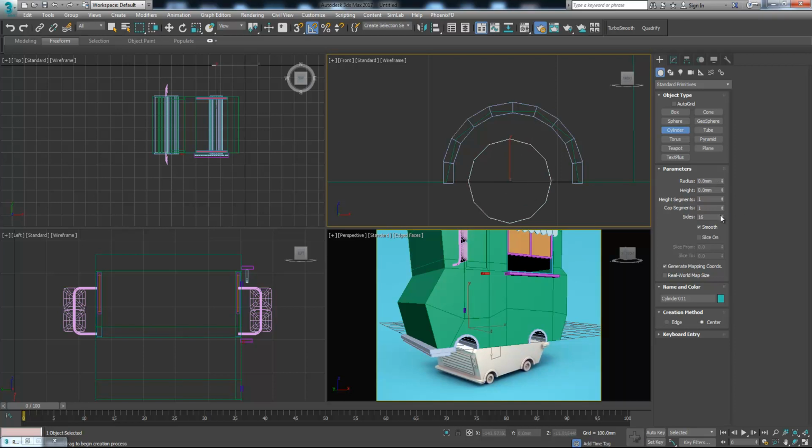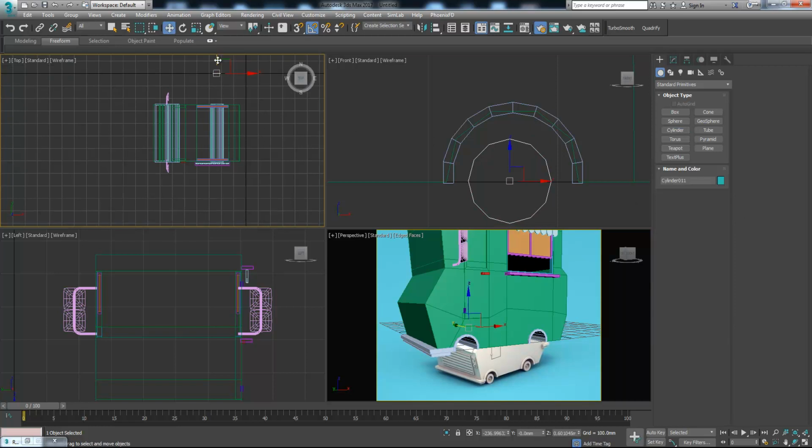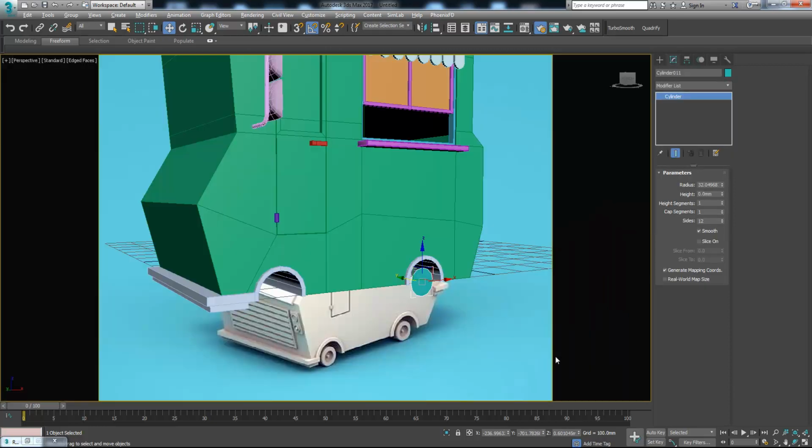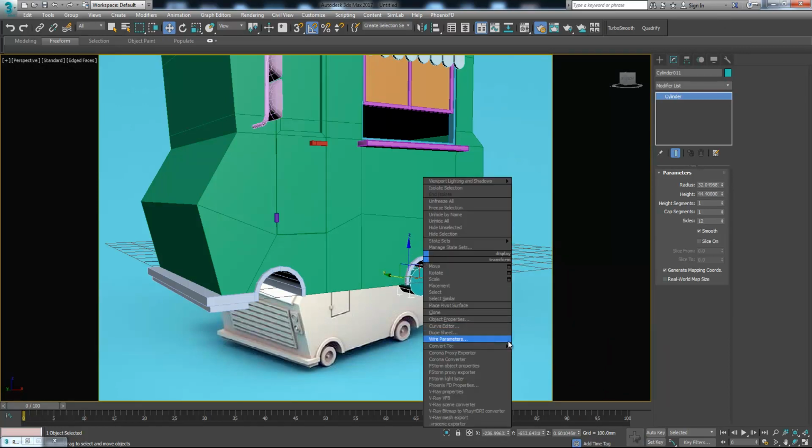Let's make it 16. Let's move it like this. Okay, let's give them height. Let's move it like this. Okay, let's convert to editable poly.